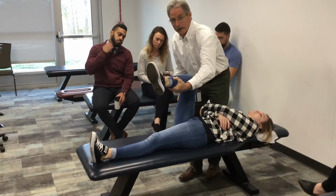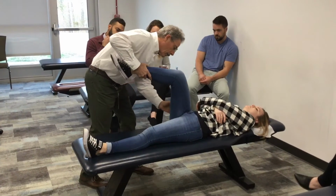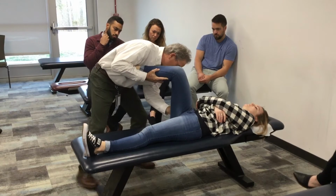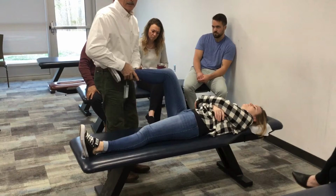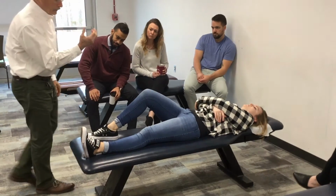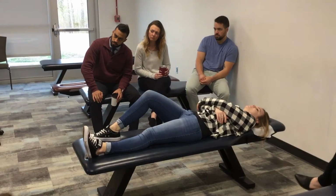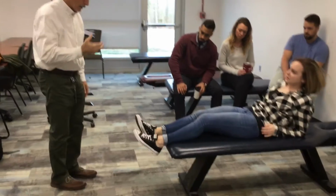Does everybody see that? Okay, if it's external, then I'm going to move it into the internally rotated position, take out my slack, and thrust. Does everybody see that? Okay, now that's one way to do it. The other way, which I think is the better way, I'm going to have the patient, can you slide down here to the bottom of the table for us?